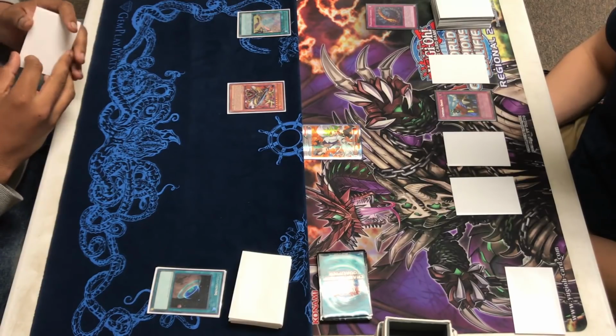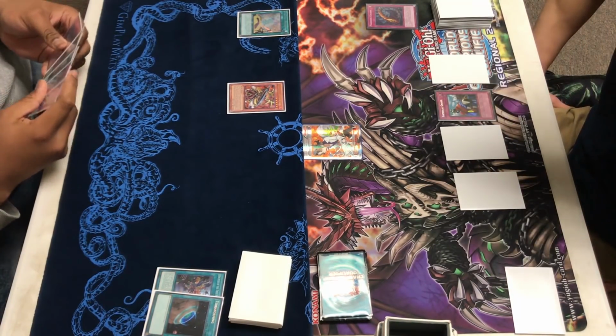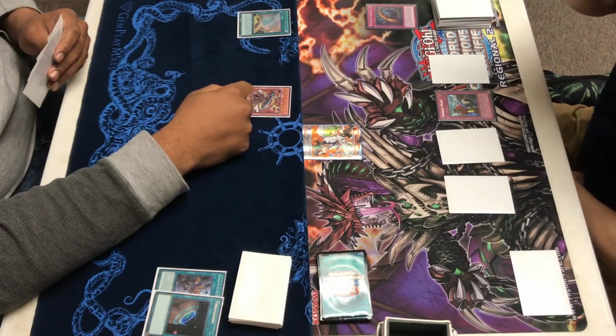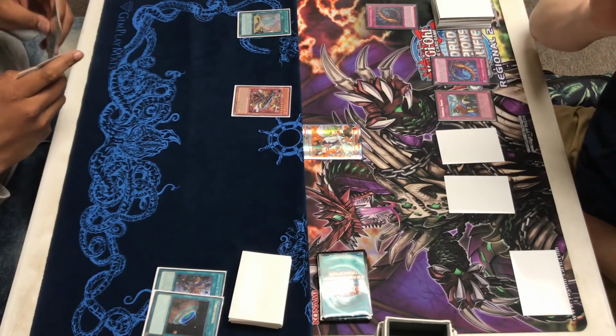Ignis now getting flipped face back up. No longer under the effect of that Canadia as it was from last turn. I believe that's Canadia. Ignis going to attempt to swing in here, of course, with that added attack bonus.